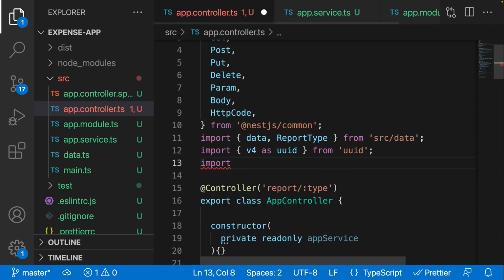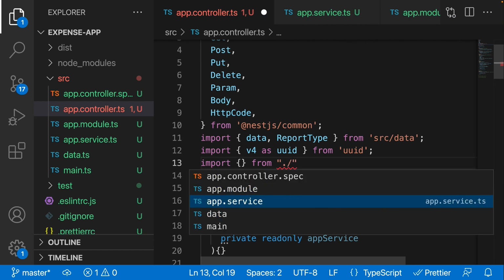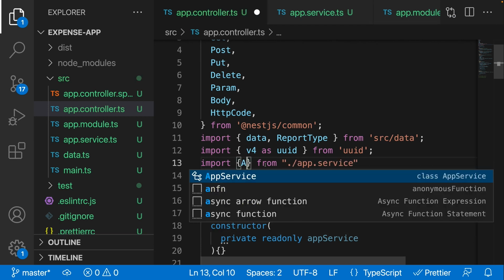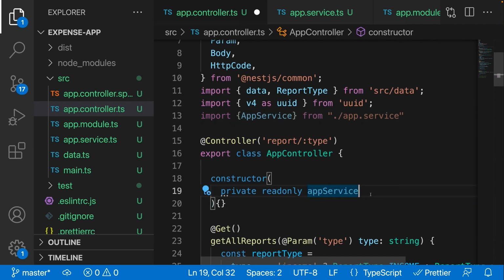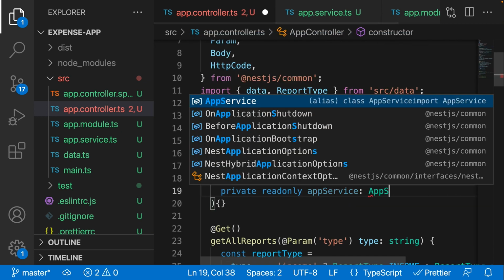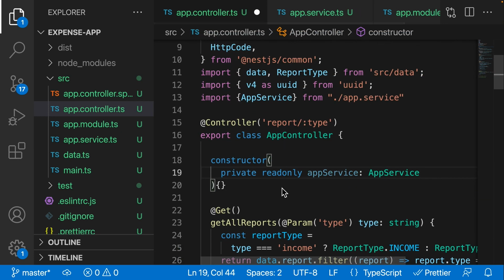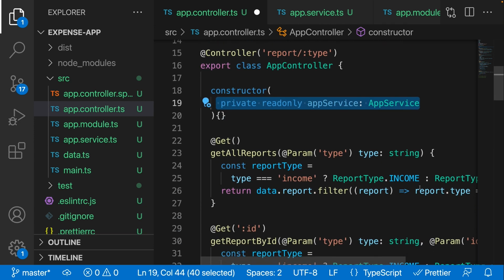So over here we can say import, and we want to import the AppService class from the app service file, and then over here we can do AppService. And believe it or not, that is all we need to do.